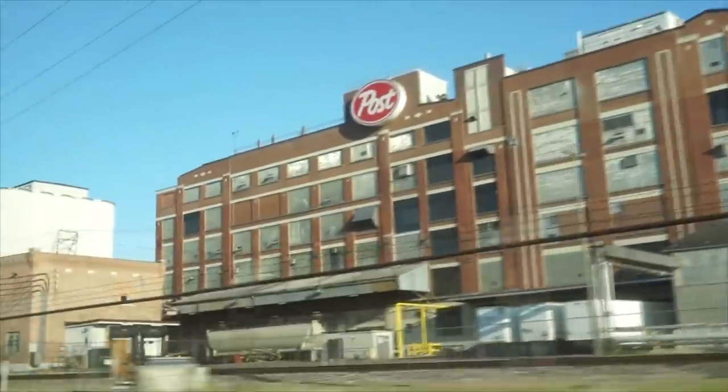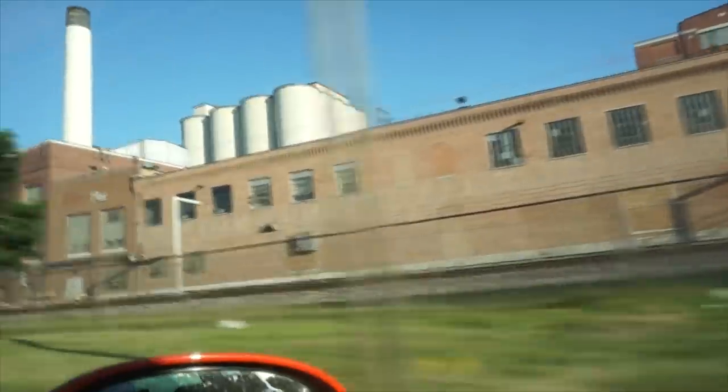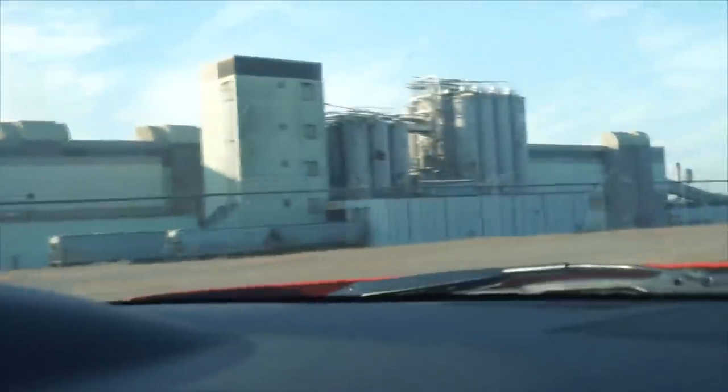And here we have the big Post factory facility. So if you recognize that, they got things like Sugar Crisp, Honeycomb cereal, Alphabets. What's Fruity Pebbles? Fruity Pebbles. Do they? Yep. In the United States, Fruity Pebbles, not a Canadian thing. So shout out Post for Fruity Pebbles. And here is the big Kellogg's plant, the original Kellogg's plant, still operating, pumping out lots of cereal, 7 days a week. So learn something new every day.